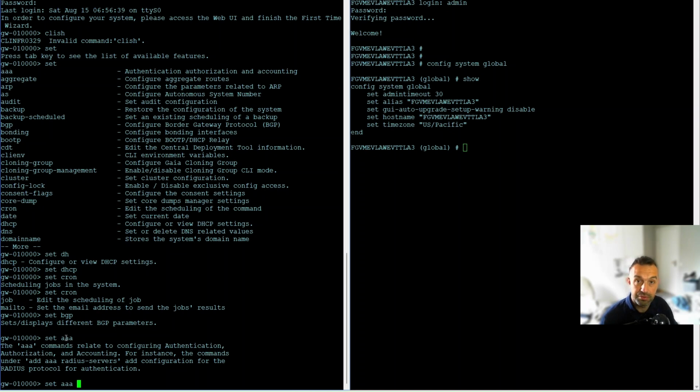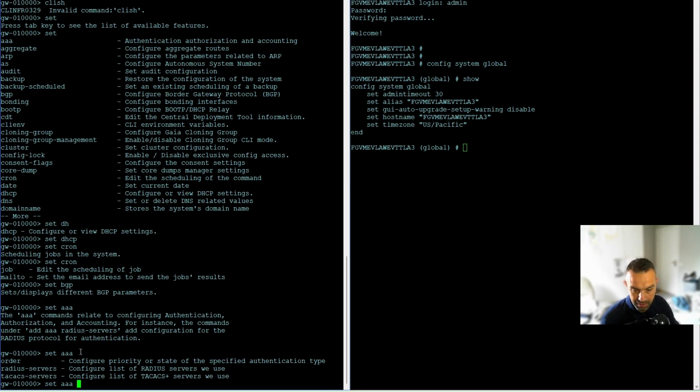If you need to see what commands are available, you press tab once, and you see the list of commands here. While pressing tab lists all available commands at once, on FortiOS, typing a question mark lists available commands, but pressing tab cycles through commands one at a time instead of displaying the full list.